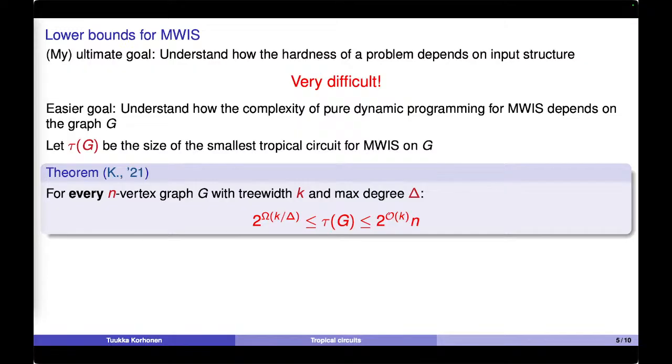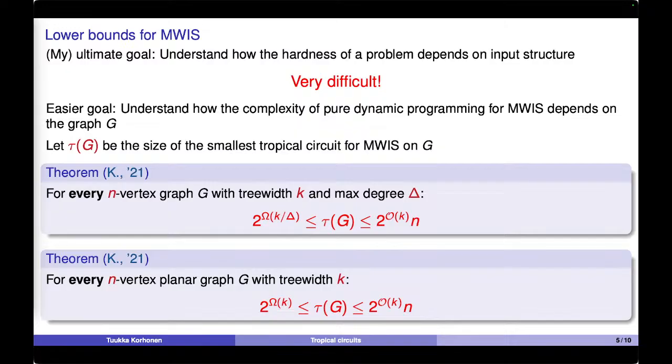Is there a factor n missing on the left? Yeah, on the left you cannot have a factor of n. You can have that the hardness comes from a really small place, and then there are just n isolated vertices. So you can have maybe plus n on the left. So it's also not tied up to n. But yeah, whatever.